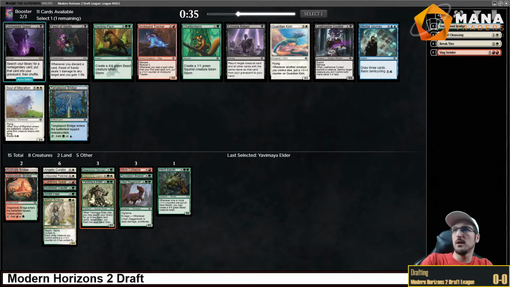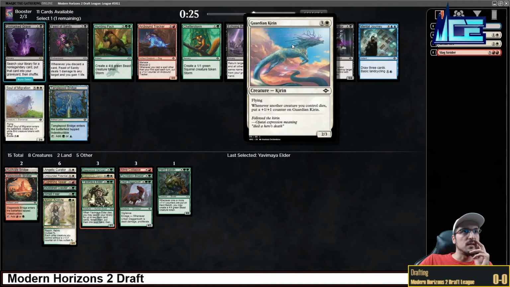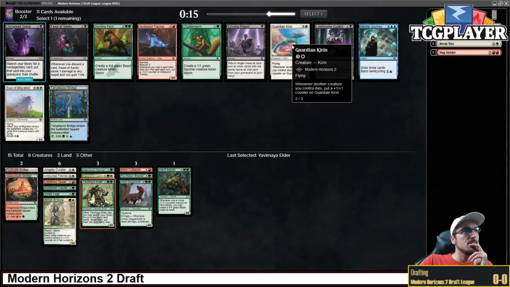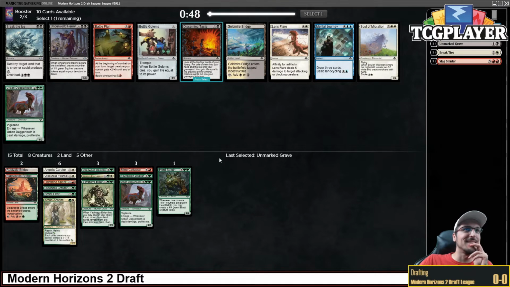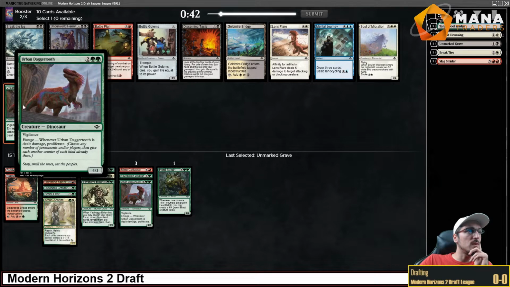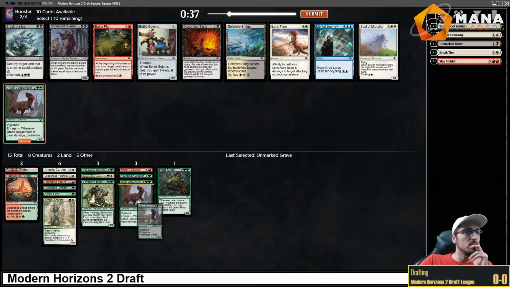Let's do a quick search. Unmarked Grave. $1.50. Is $1.50 better than this thing? This thing is pretty good for us, to be fair. Gonna take the dollar. Let's take the dollar. Seems fine, though not great. Like, it's fine. I'll probably play 2 copies of this.